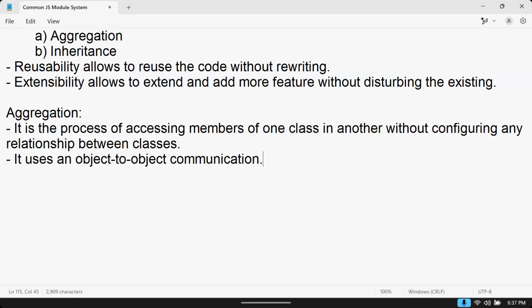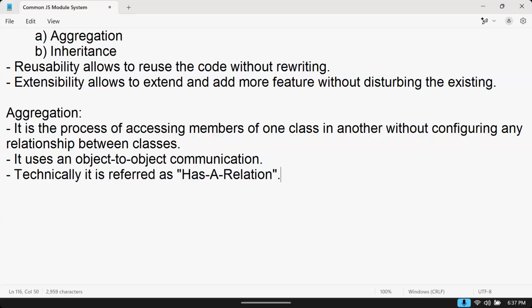Technically, it is referred to as has a relation.